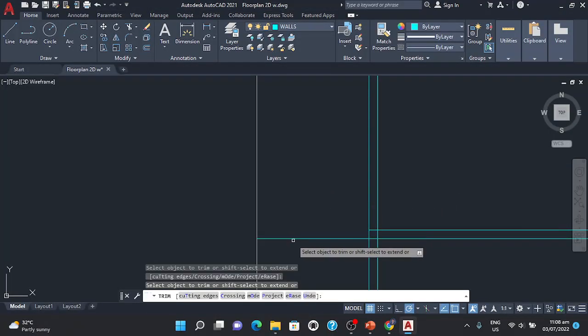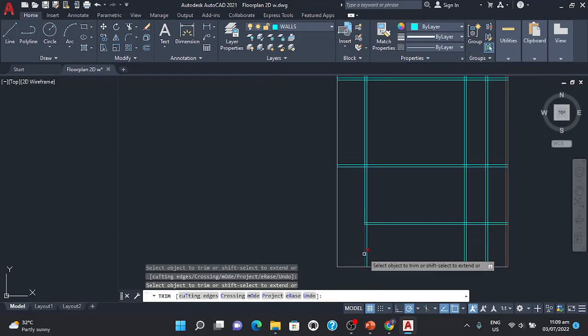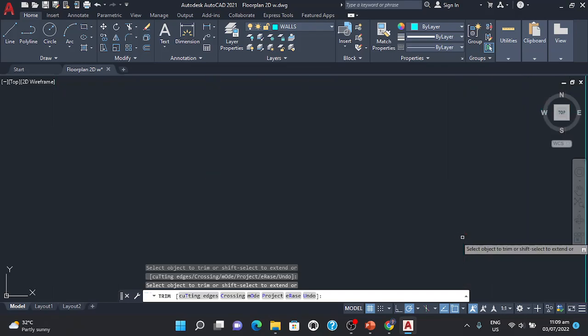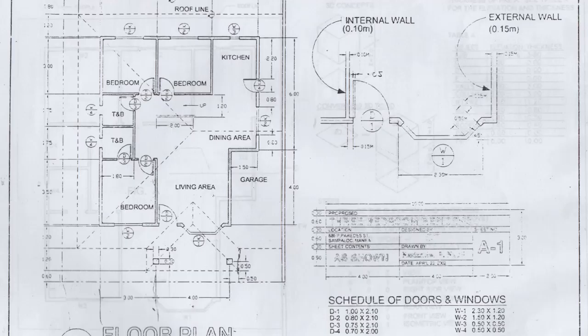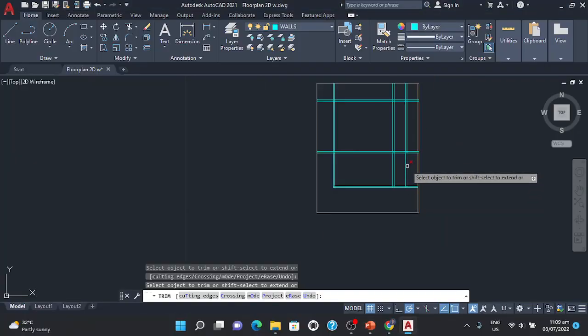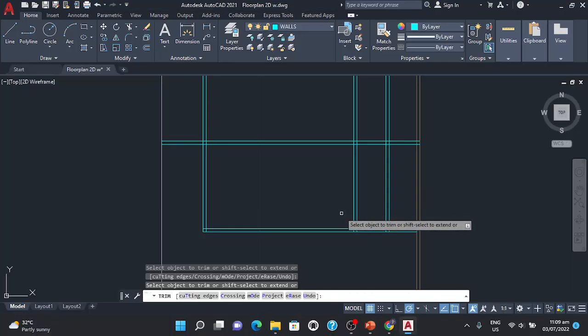So trim this one, trim this one, this one, this one, this one, this one, this one, and this one. Same goes with this one. So here, this is unnecessary. So let's erase this one.